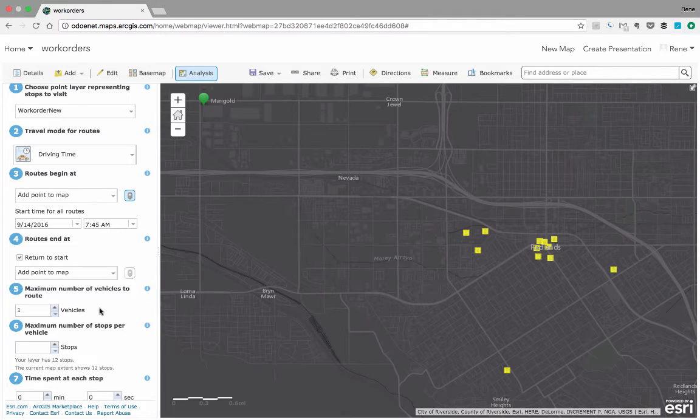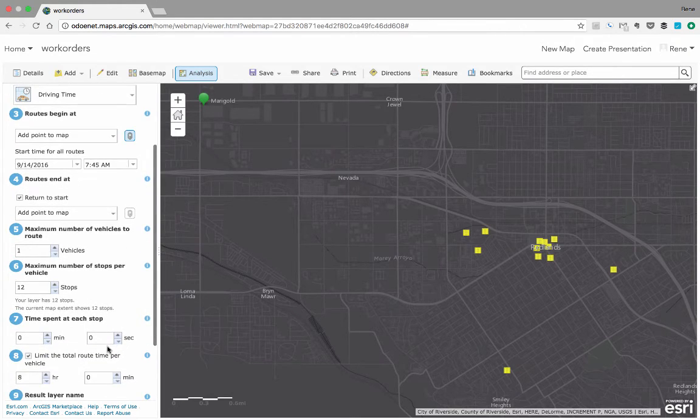So I'm going to say I have one vehicle. That's the most I've got, and the maximum number of stops, right? So it's telling me right here that this layer currently has 12 stops. So I'm going to go and set this to 12. Now, if I needed to plan this out, we're saying the maximum number of stops is 4 stops, and we'll assume that should take 3 days worth of work. And you can start playing with the numbers and say, try 6 stops, see what it's going to look like. And again, you'll see why you might want to adjust these two numbers with your analysis after you do it in a second when we do ours.